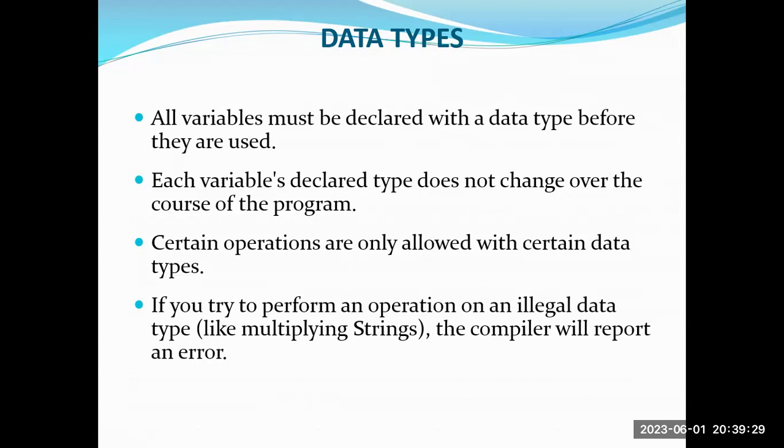Then only certain operations are allowed for a particular data type. For example, if you are saying that it's supposed to be a number, it means that you can do plus, minus, multiplication, all the arithmetic operations on it. But if you are saying it's not a number, you can't do that on it. If you do that on it, it will convert it to the ASCII code form and then do it for you. You will understand that as we go on. That's what he's saying in the last point here: if you try to perform an operation on a data type which is not supposed to be performed on it, it's illegal.